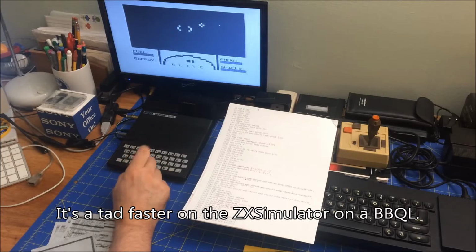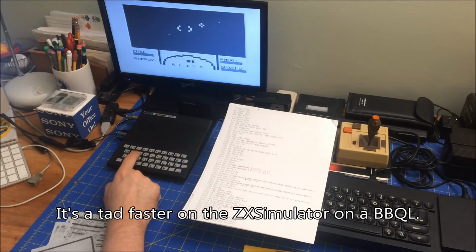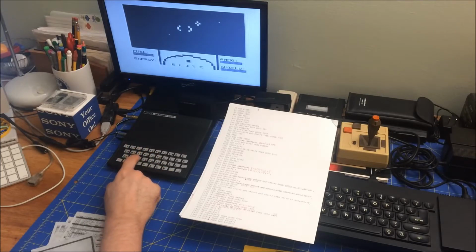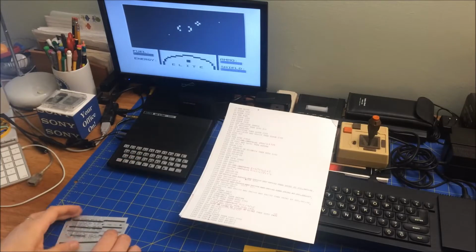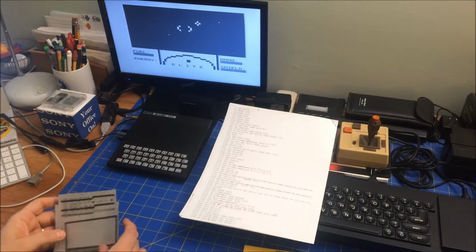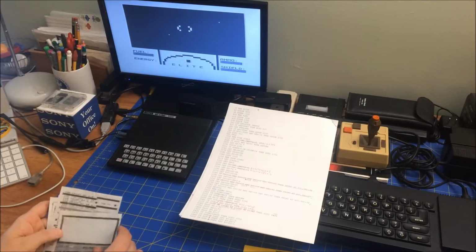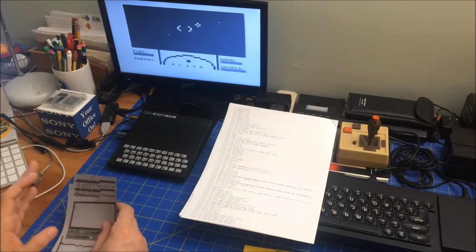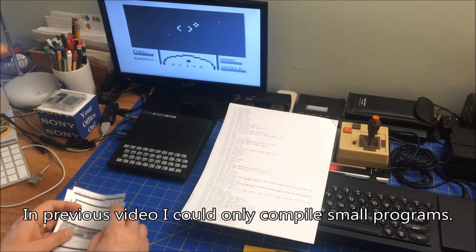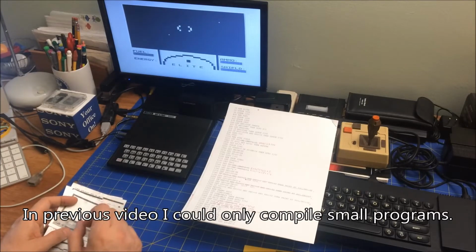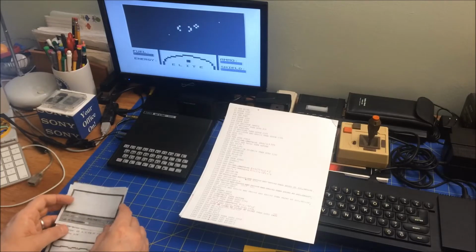So what I want to do today is, I'm actually not going to try to play this game. I want to compile it. If you saw my previous video on the MCODER2 compiler, I want to compile my Elite game. However, the problem with the Elite game is it's a little too big, so I can't just load it into MCODER and compile it.